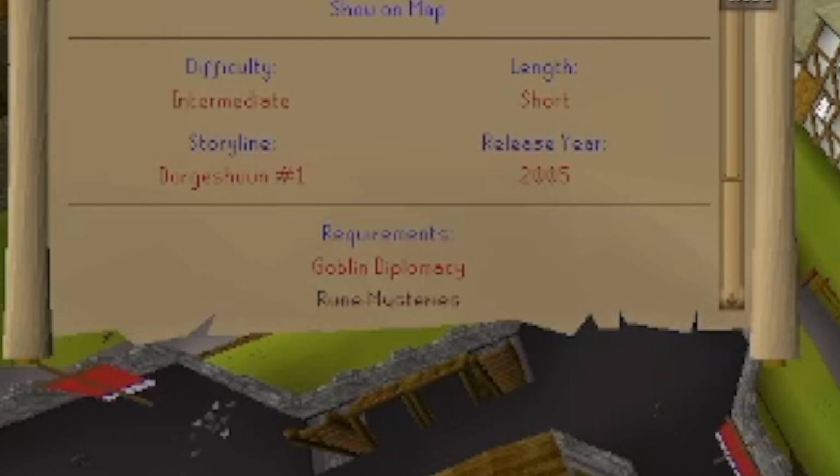Let's go do Goblin Diplomacy, a quest that'll be required on this account before I can even start the Dorgeshuun quest series. I'm going to get the requirements for the first three quests in that series to work through on the stream. I have no idea how long that'll take me or if I'll get through all three, but I just wanted to be ready to have up to three quests to do my favorite quest series in the game.